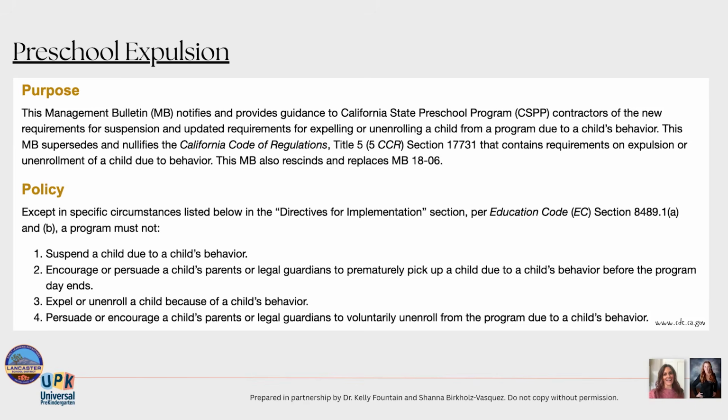So although that is specific to the California State Preschool Program, the resources found at the bottom of the page are geared toward children of preschool age, which includes 4-year-olds in transitional kindergarten. And the resources support educators in managing behaviors that many educators may find challenging. I'm going to pass it over to Kelly now.